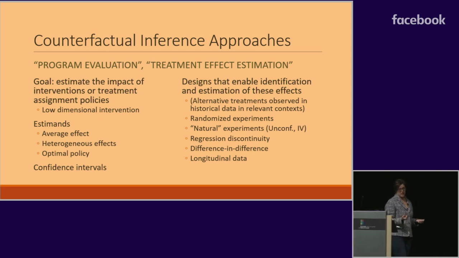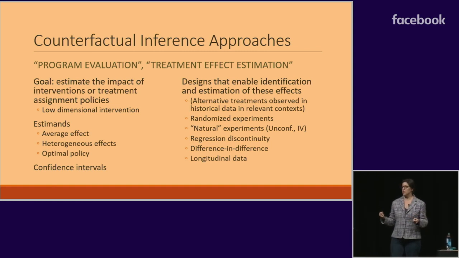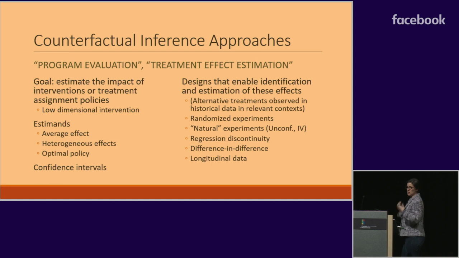The difference in difference design is closely related to looking at longitudinal data. A classic example of this would be, say Kansas had a tax reform. Of course, the world is changing, the economy is changing, you're coming out of a great recession, but you can look at states that are a lot like Kansas and look at their time trends, and then Kansas at some point passes tax reform, and you can see how its outcomes go downhill relative to the time trend that was established by the other states. And this area is one that's seeing a lot of activity right now in terms of bringing together machine learning methods, particularly matrix factorization methods, and causal inference methods.